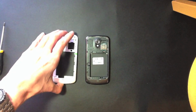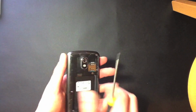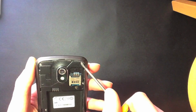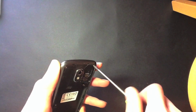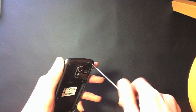Okay, so now let's get down to business. I'm just going to pop that out of the shot for a second, and you're going to want a small Phillips screwdriver here, and there are 6 screws to undo. One on the top right here, there's one on the top left, and you'll see them as we go through this, so just be really careful with these. You don't want to strip these screws or you will be in a lot of trouble. So just take your time as you undo these.